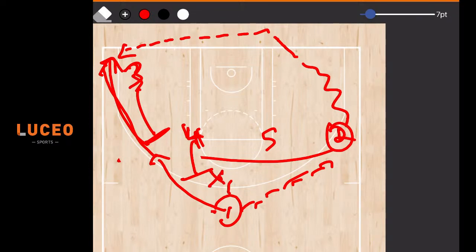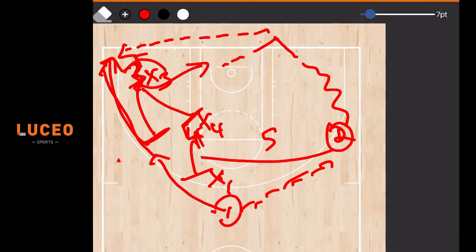you can imagine, X1, it's a total back screen. Now, you'd imagine X4 would then have to switch, and then the 3 would have to screen X4's man. That would probably really screw everything up. X3 on for the defense would then have to somehow run out there, but that means that 3 can jump in here, and that means 1 can hit 3 for a layup too, because this whole area is now open.